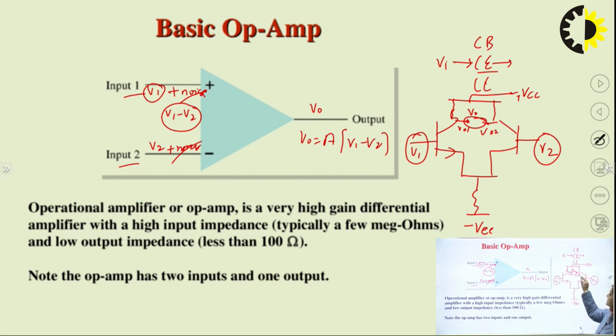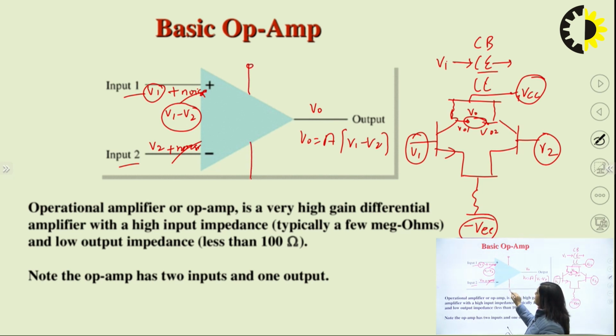We know in the case of transistors we require biasing. This is the biasing that we have to give. Without this biasing, VCC plus and minus VCC, this transistor will not work. That's why this Opamp will also require biasing. We have to give the biasing here, plus VCC and minus VCC. If we do not give any biasing to these pins and we give the input, the output will be 0. So we have to provide biasing in the case of the Opamp.